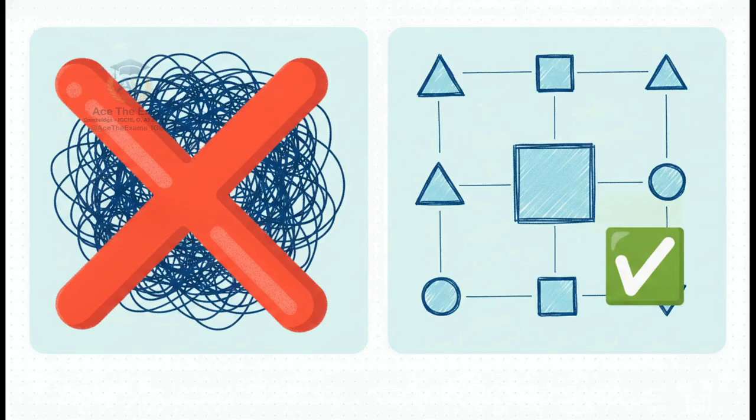And the secret weapon here is the PEEL framework. Point, evidence, explanation, link. First, you make your mathematical point. Then you show the numeric evidence from your calculations. Next, you provide the explanation of what that calculation actually means mathematically. And finally, the link. You link that mathematical reality back to the real-world context of the question. By linking every single point directly to the given scenario and explaining the evidence clearly, this answer guarantees maximum method marks.